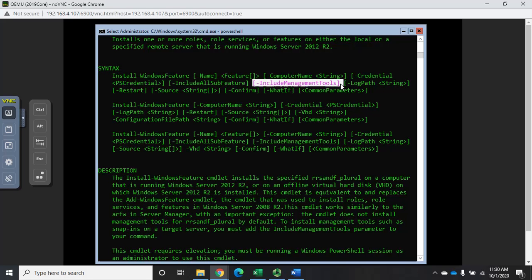If you install the Windows feature without including the management tools, no tools for you to manage it. The reason they do that, by the way, is because it gives you the option to install a Windows feature here, and not put the management tools on here if you're going to be managing it remotely. That's kind of the idea behind that. IncludeAllSubFeature is going to include everything underneath it. We'll take a look at that again in just a second. And then you see we can restart automatically.